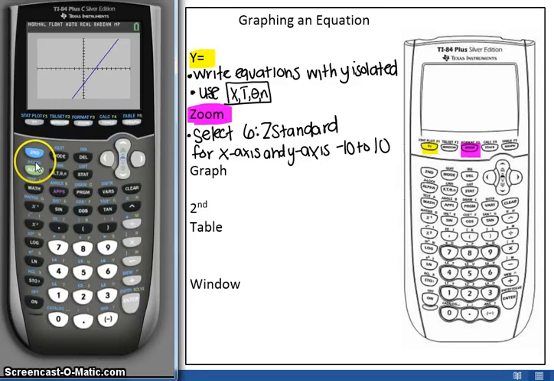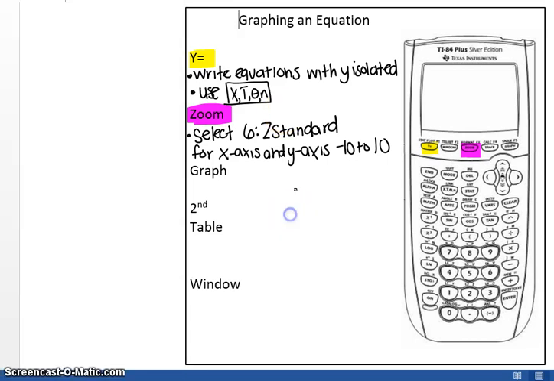Now, if I were in a different menu, so if I press second and quit and I'm back on my main screen and I wanted to go back to my graph, and this is the next button we'll take care of, we would press the graph button to view your graph. I'm going to go with green here. You don't have to use the same colors as me, but my graph key is how I get back to my graph. So press this to display your axes with equations from y equals.